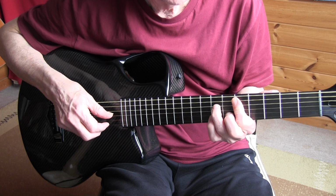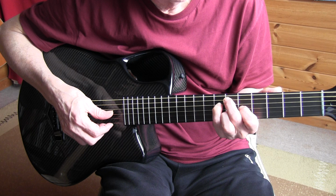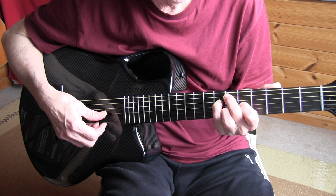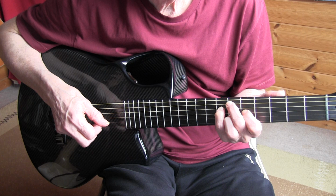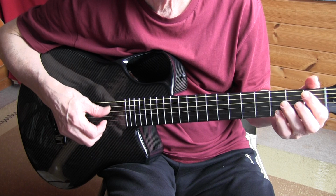And then we have the F7, like this. First finger, index, on the 3rd string, 5th fret. 3rd finger on the 2nd string, 6th fret. 7th fret on the 4th string, and the 6th fret on the 5th string. And like that at the end of bar 10, and then we're resuming the part again. And we have the second part.